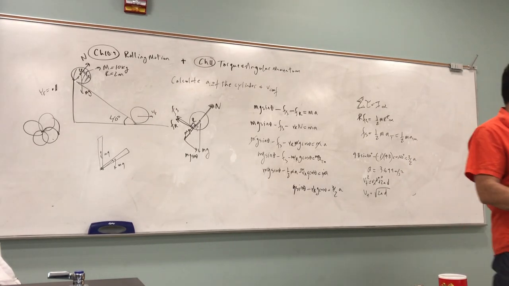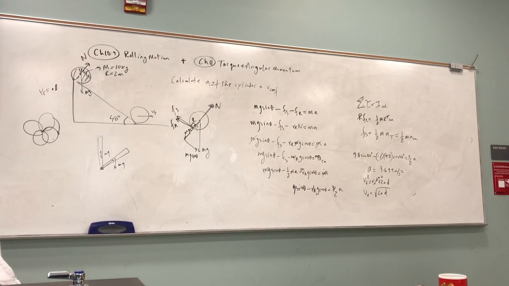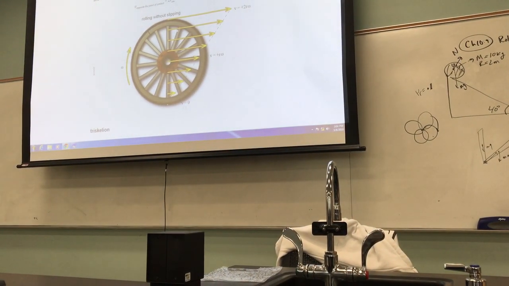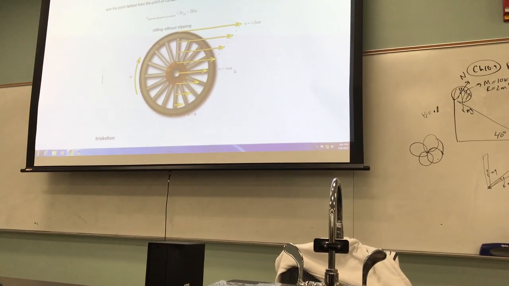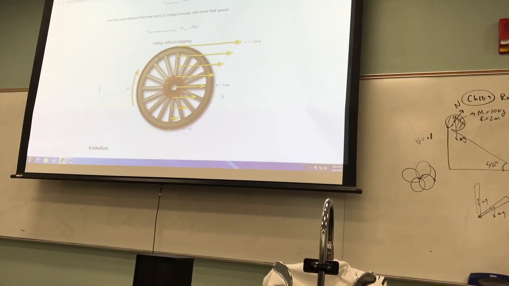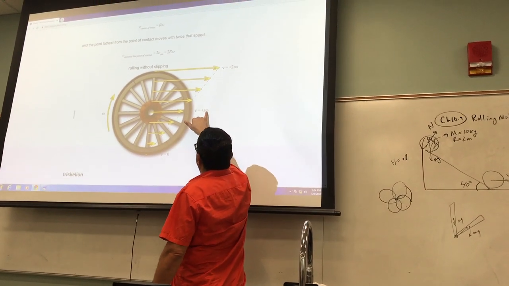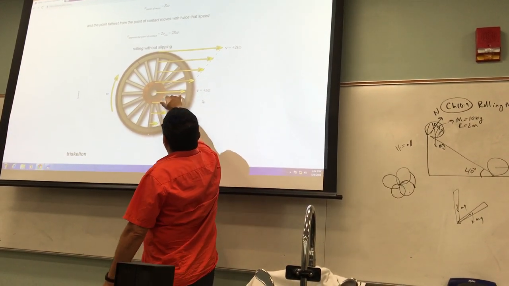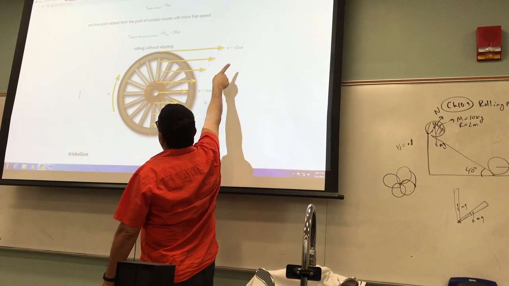Okay. Remember that page that we saw? Yeah, that's the only thing I'm confused about. That's pure rolling. You see, the total velocity at the top point is 2RW. And then here, the center of mass has just RW. That's VCM. And the contact point is zero. So VCM is equal to V tangential, because V tangential is R omega. VCM is also R omega, but the total velocity of the top is twice that.